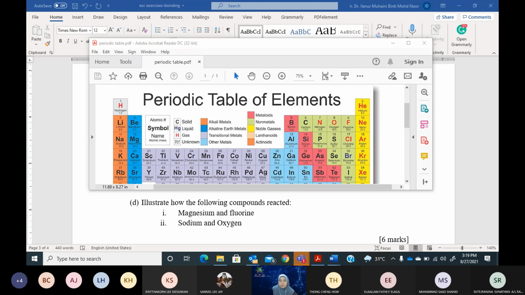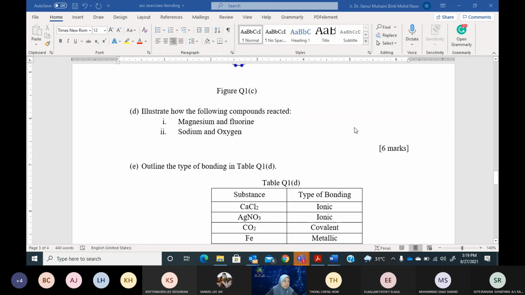Okay. We are not finding the formula. We need to find out how many it is reacting, giving out or giving in. So I will show you the sample of the answer for D part 1. If you don't know how to write in sentences, you can also draw and then put an arrow from where it jumps to where.